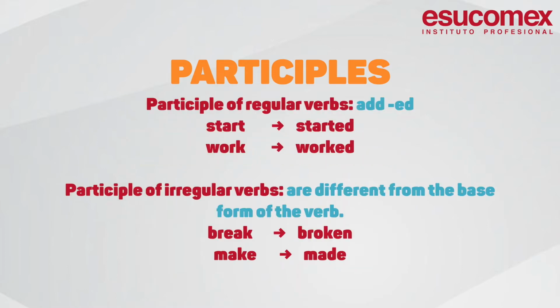As with the past form of the verbs, participles can be regular or irregular. To make regular participles, you add -ed to the verb, as in start, started; work, worked. Irregular participles are different from the base form of the verb and therefore should be memorized. Examples are break, broken; make, made.